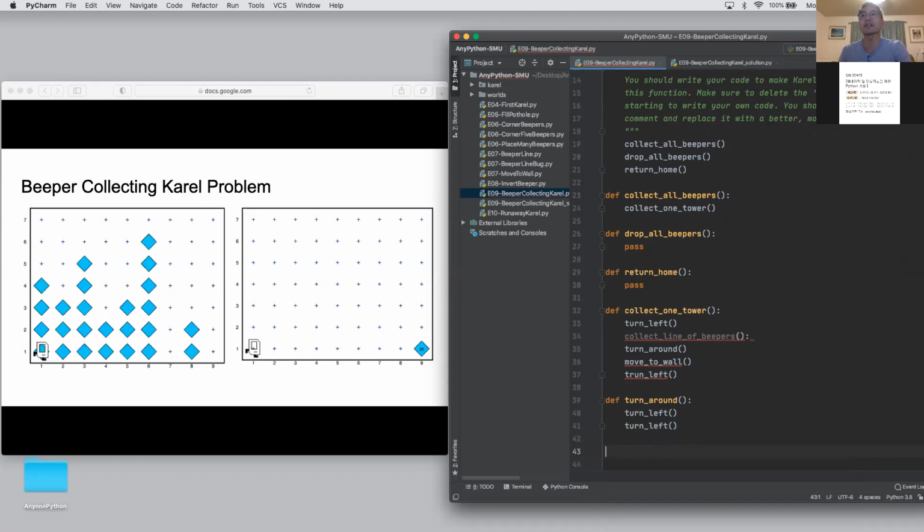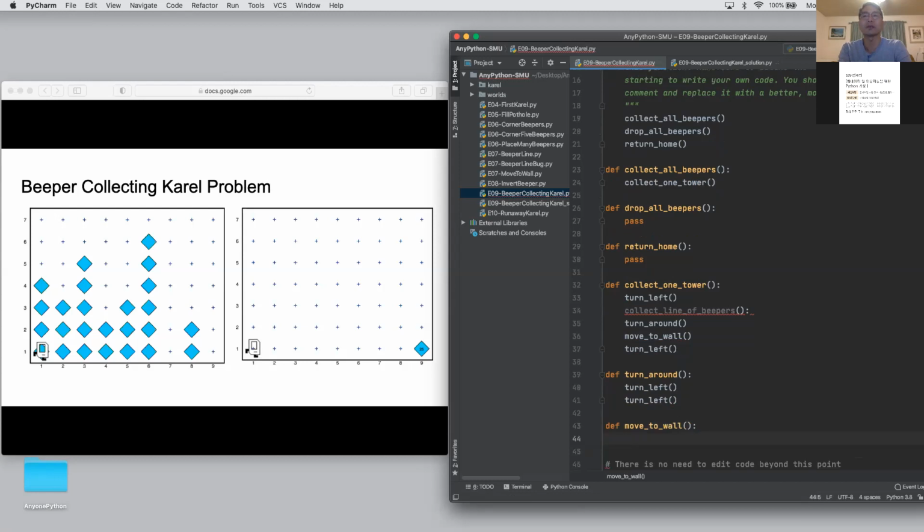And there's a mistake over here, T-U-R-N. Okay. And what about the move toward? Move toward we did last time. We can use what? While loop.